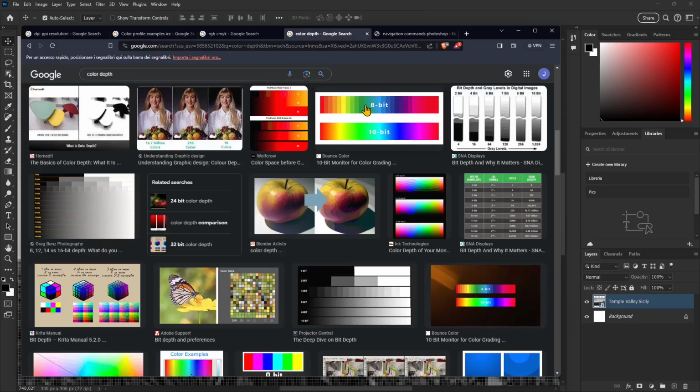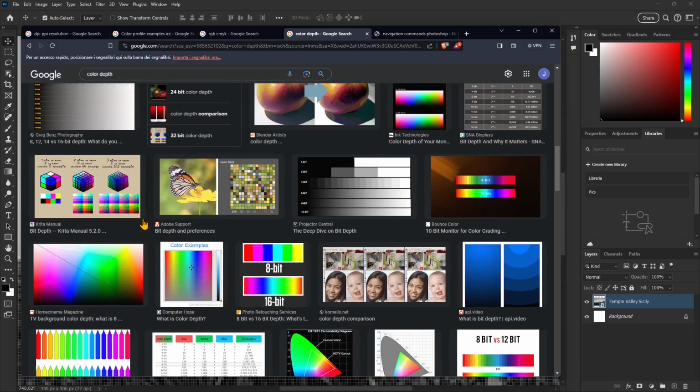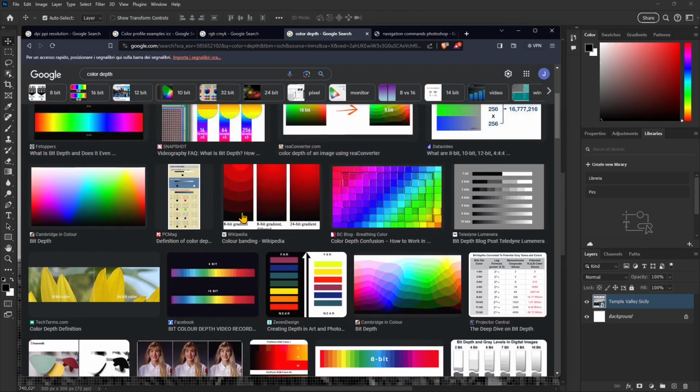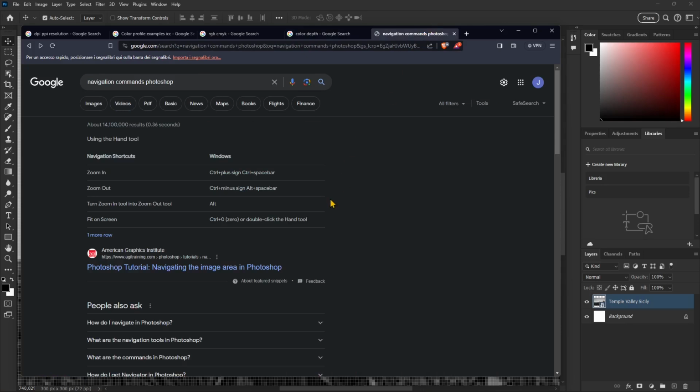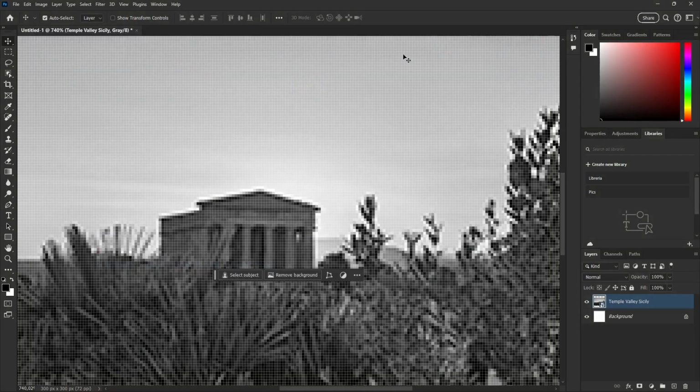And again, color depth. So how many colors you want to see. So you maybe want to see just a few colors or like a scale of gray. And you can see here differences of scale of gray and also how many colors you have, like in 8-bit we have millions of colors, and in 16-bit we have billions and so on. And of course increasing color depth will also increase the size of your image. And if you want to know more, of course, about navigation commands, just go there and see, but I showed you the most important ones.